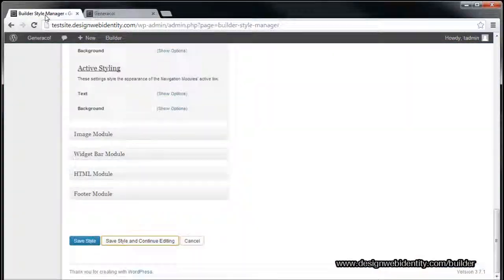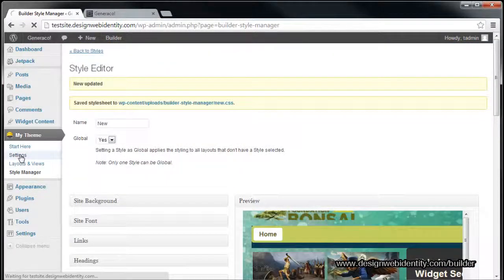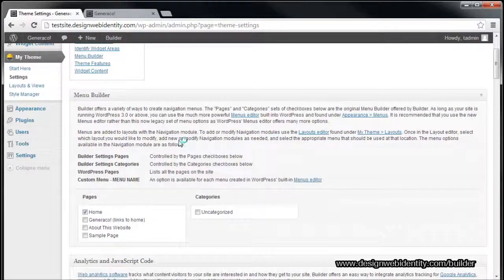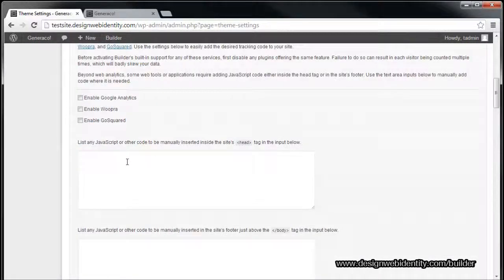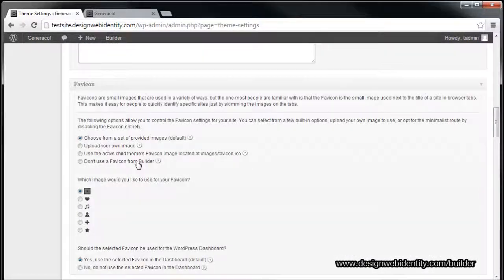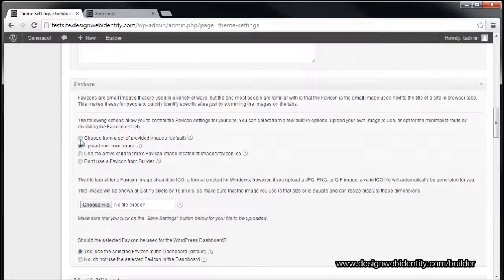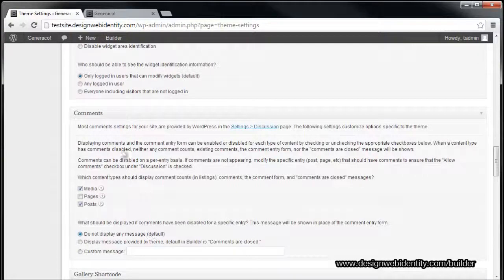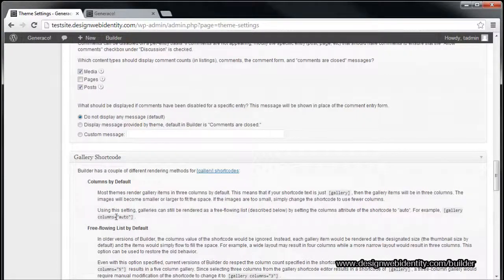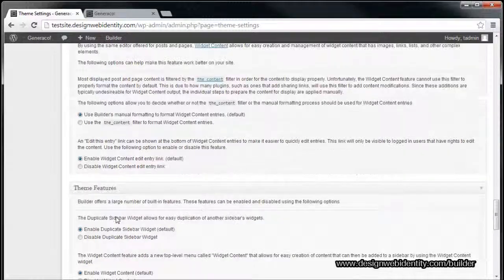So we'll just head back here and we'll go to my theme settings. So you see you've got a few different ideas here of what you can do. You can build different menus to put throughout your website. You can insert code if you're using Google Analytics or something that requires you to insert a header code. You've got different areas here to paste those codes. You can choose an icon that will change this default builder icon. You can actually upload your own image and go from there. I don't have an image set aside, so just for the hell of it, we'll change it to a star. You've just got so many options here just to really, once again, fine-tune and get what you're looking for.